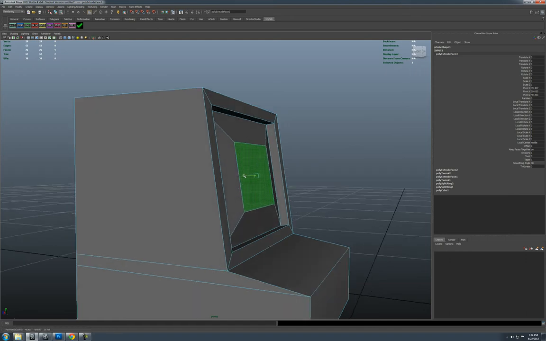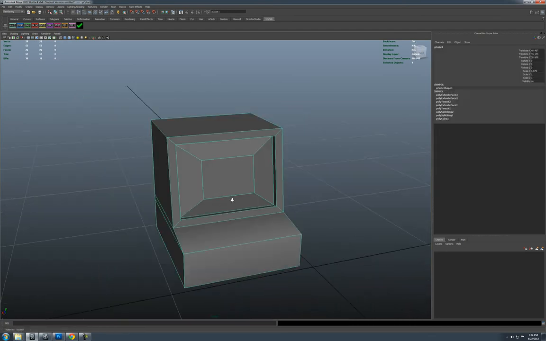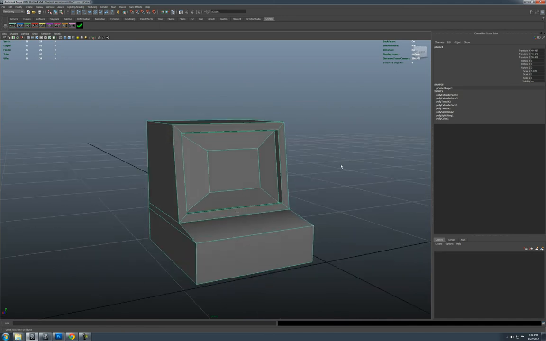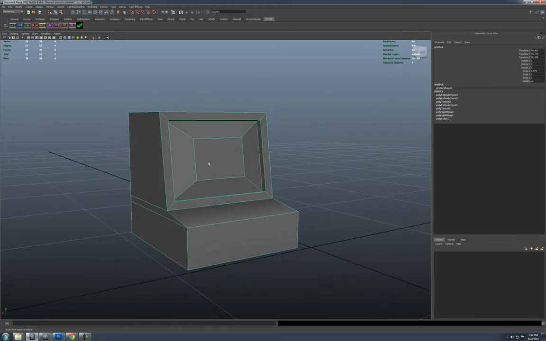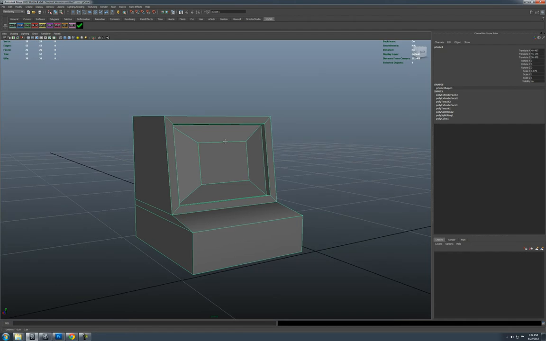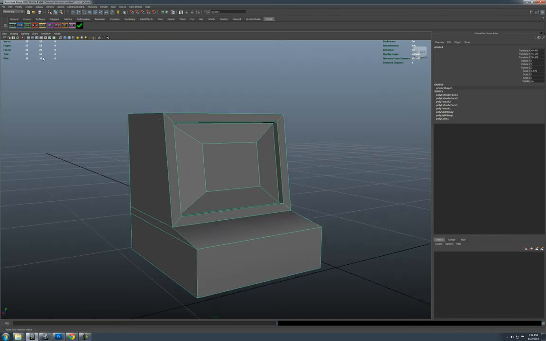Now, as you're modeling, just one thing to keep in mind are the number of polys that your object consists of. So right now this is only 26 polys. And to bring up this poly count, if you hit spacebar and go to display, heads-up display, and check right here, that poly count will show up. And on the left here, the total verts, edges, polys, etc. And the second row is just the selected objects.